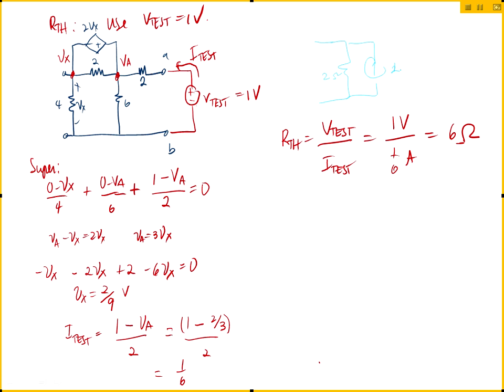What's the value of this now? It's 1 times 2, 1 divided by 2. So 1/2 amp. So where's my I test now? This is my I test, right? Because I test is what enters the VA. So this is not my I test here. So you have to be careful when you do that. But you agree, this is the I test that I need in my process. Anyway, but do you understand the general idea, right?